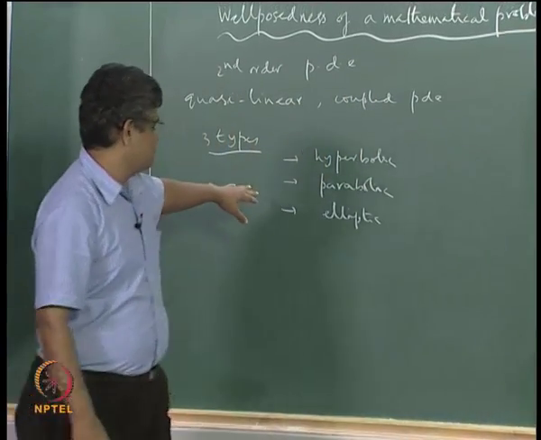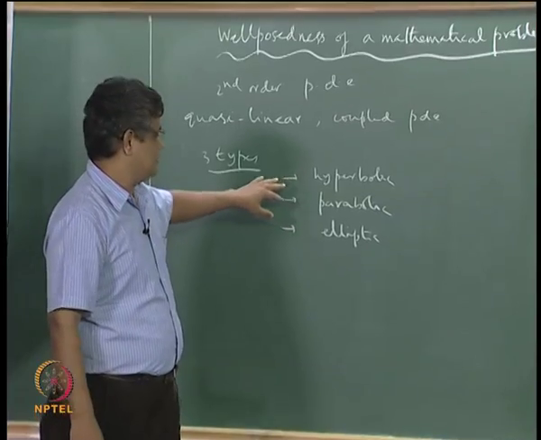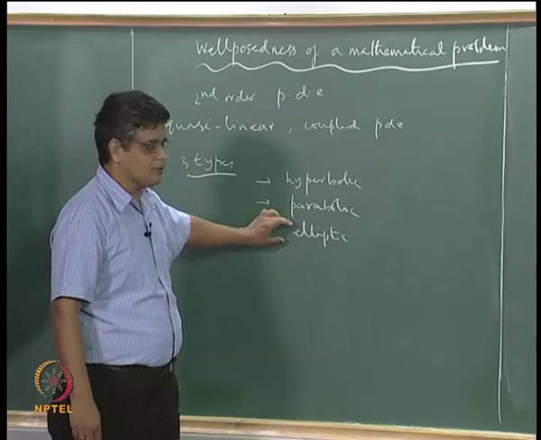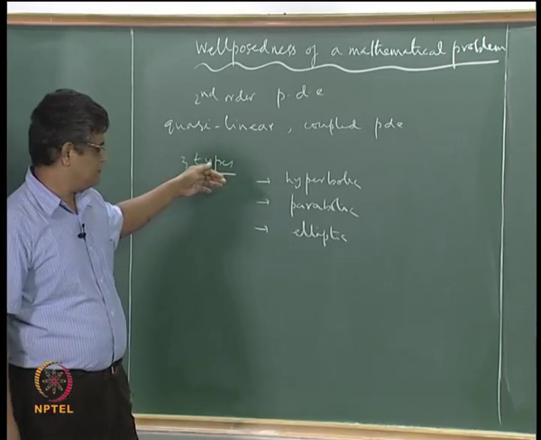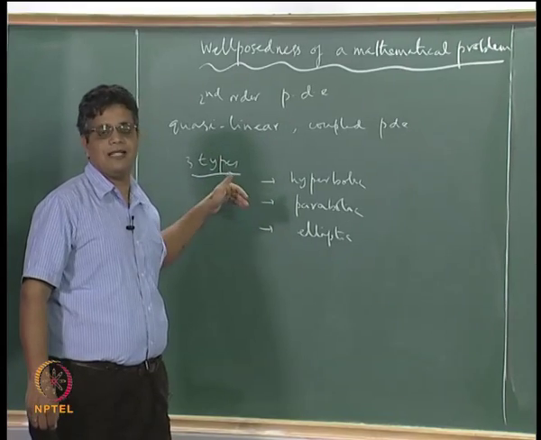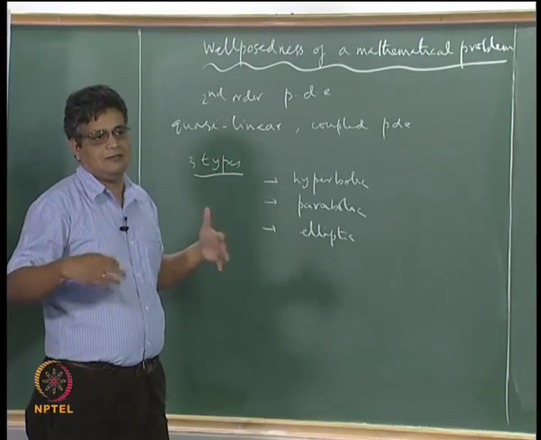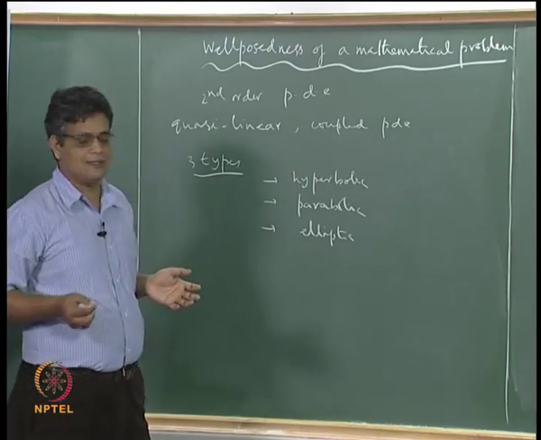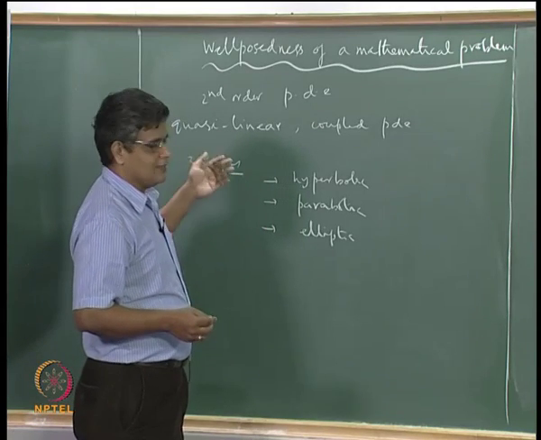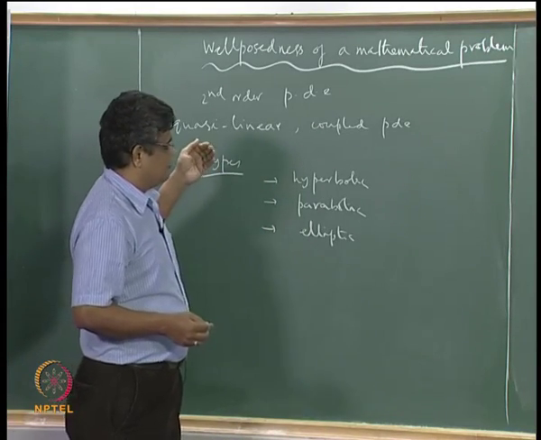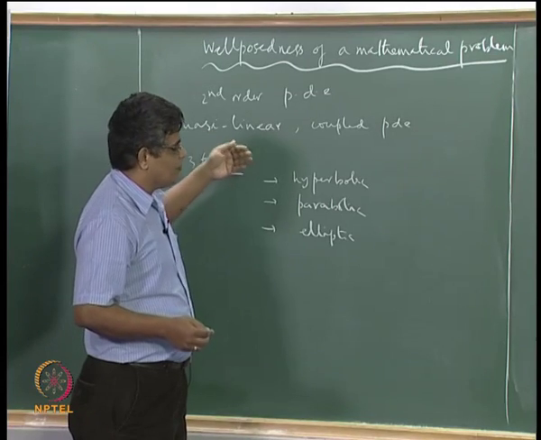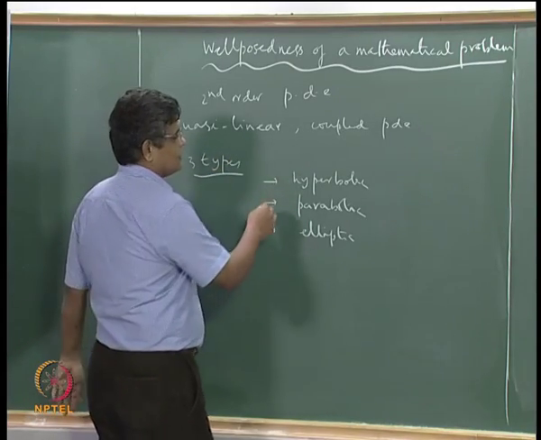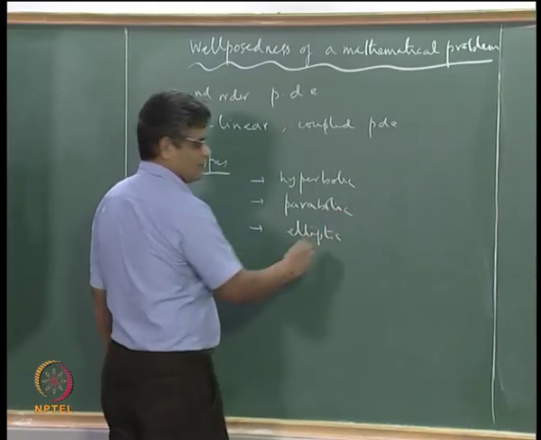And in a parabolic type of flow we have only one direction of propagation, and an elliptic problem does not admit a wave like solution, therefore it has no specific direction of progression. If it can be said to be progressing, it progresses in all directions. Okay, so it is with respect to the wave like nature of propagation and the characteristic speed at which the propagation happens that distinguishes the flow from being hyperbolic or parabolic or elliptic.